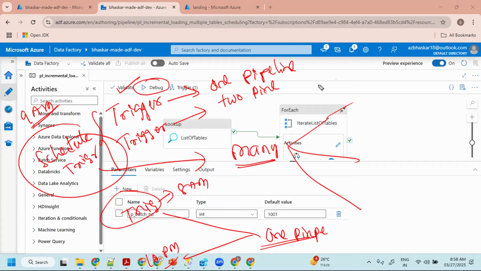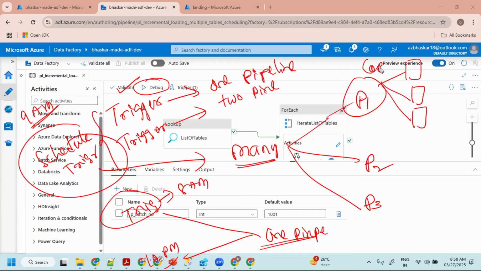Okay, so that's fine. Like this, all three pipelines, pipeline 1, pipeline 2, pipeline 3, will execute parallelly. Inside this pipeline also, if you have too many data sets, you can go for parallel execution. If you have a copy activity, you can do parallel execution for this. Again, this is different.